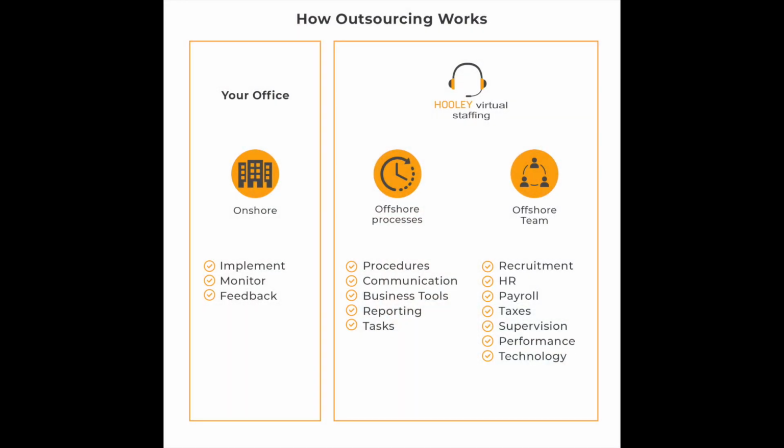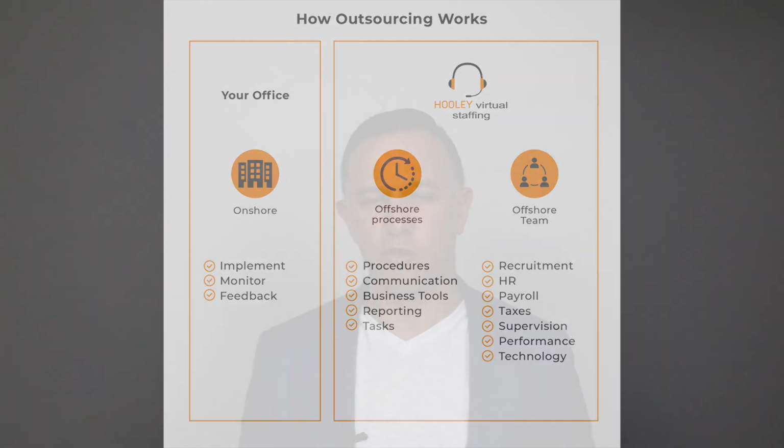So this diagram, you'll see it's kind of in two sections. It has a left-hand section, which is your office. And you'll see that's very small and that's deliberate because there's very little work for you to do once you get momentum in outsourcing your team. There are some setup, some implementation that we need to do. And again, choosing the right outsourcing partner will allow you to work very closely with them on setting up those processes and making sure you're ready to employ your first outsourced team member.